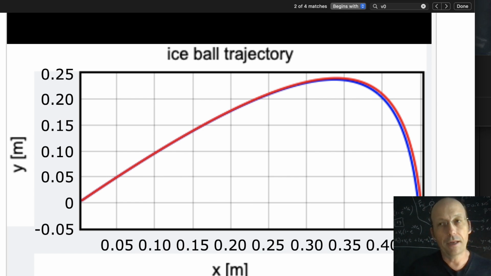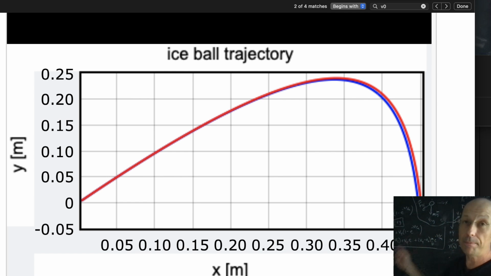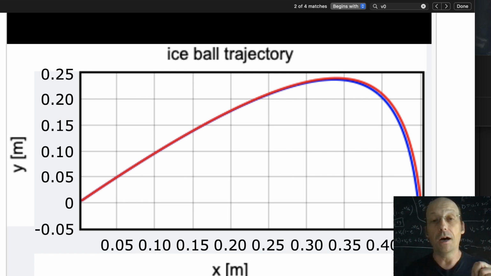Pretty happy. Now, we do have one more thing that we could do in another video, and I probably will do this, don't know for sure, but that's like, what's the maximum range? How would you find the maximum range? It's not trivial to do it as a max-min problem. Not impossible, but it's easy to do it numerically. So I'll do it numerically and then maybe think about the analytical version.